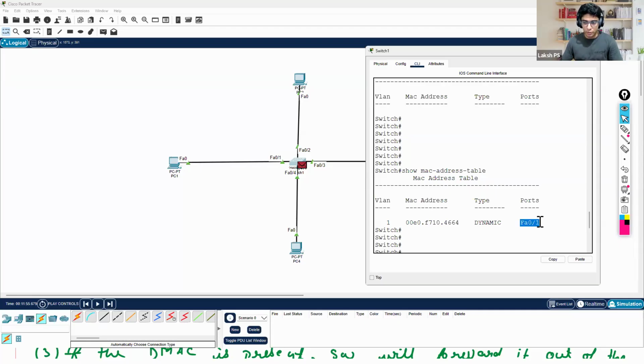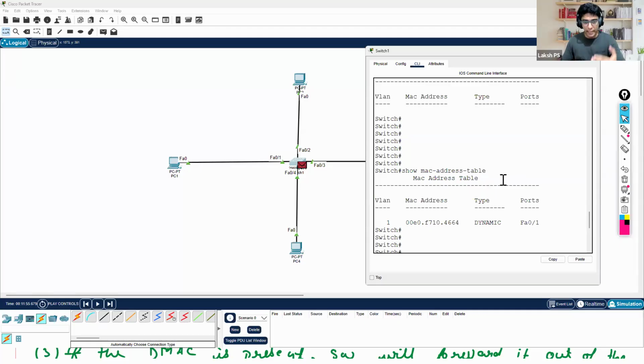Fast Ethernet 0/1. Now, what does this fast Ethernet 0/1 mean? If you remember, when we were discussing the different cables, there was an Ethernet cable, then a fast Ethernet cable, then a gigabit Ethernet cable, 10 gig cable, etc. Similarly, you have different interfaces or ports on a particular switch, depending on the speed of that port.